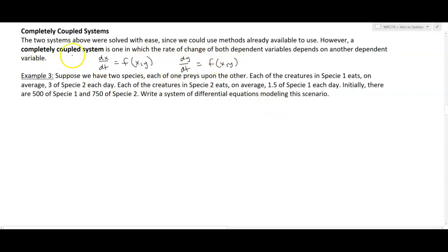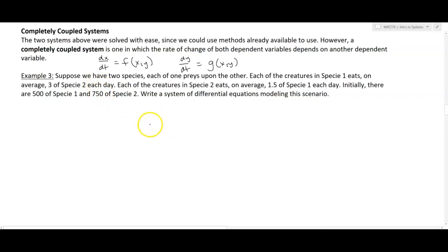Now this is the most robust type of system to analyze because, and I shouldn't use f of x here, I should use g of x to say that they're not the same function. So this is the most robust type of system to analyze because it accounts for the possibility that both variables are present. But it does add a monkey wrench to our solution process. Let's again take a look at a model.